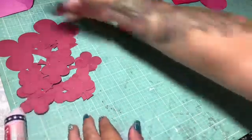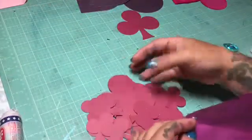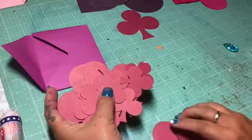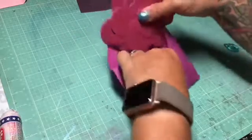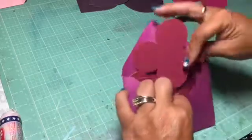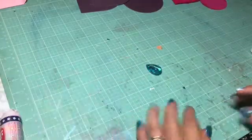Now, I said that I was going to do a big one. And you'll see me reuse these. And a smaller flower. I can use the big ones or not. If by chance you have extra at the very end, use them on cards and layouts and ATCs and gift tags. You can make them into gift tags depending on the shape. We're going to have to use that. I have had certain things in my drawer drive me crazy. So I'm going to put this over. You're going to see that in a different flower later at the end.